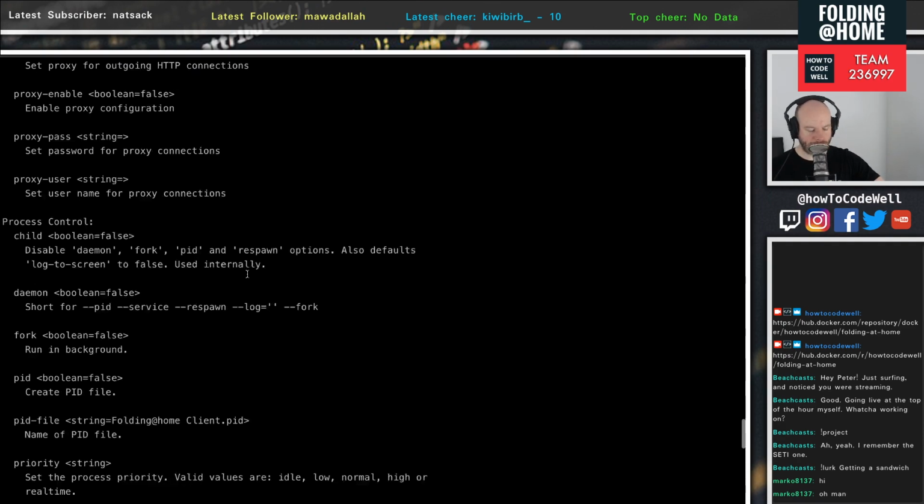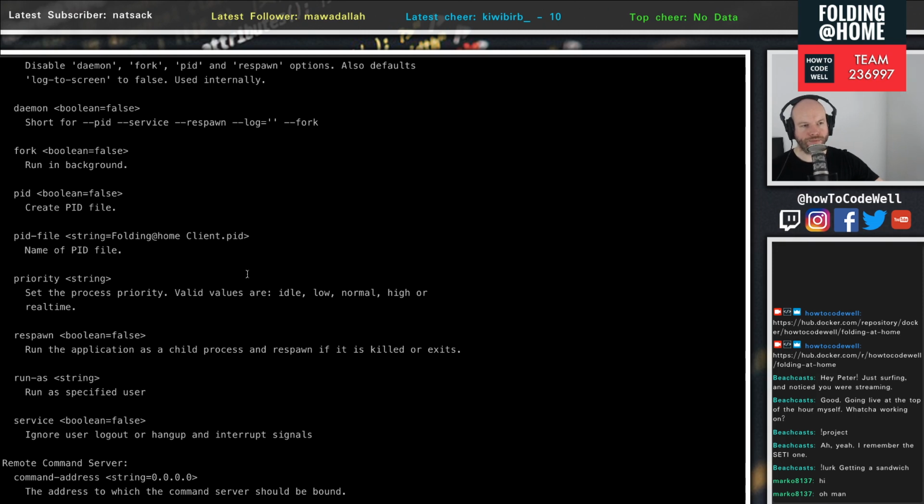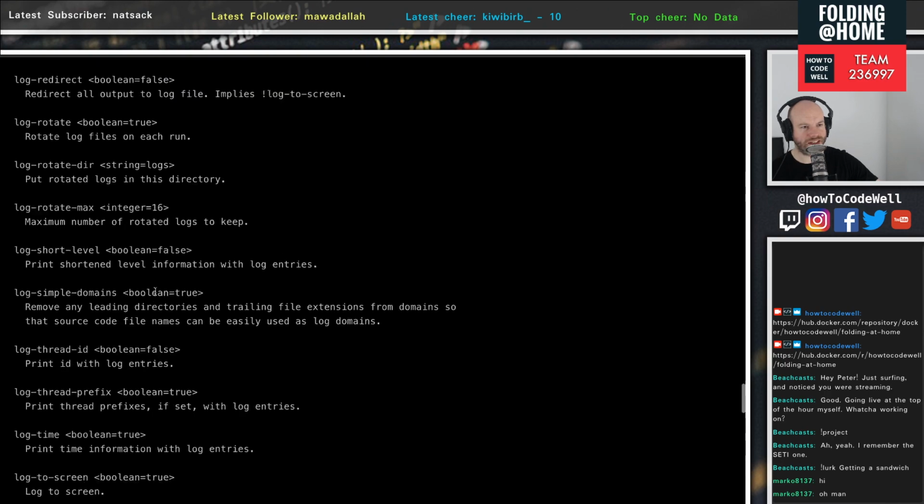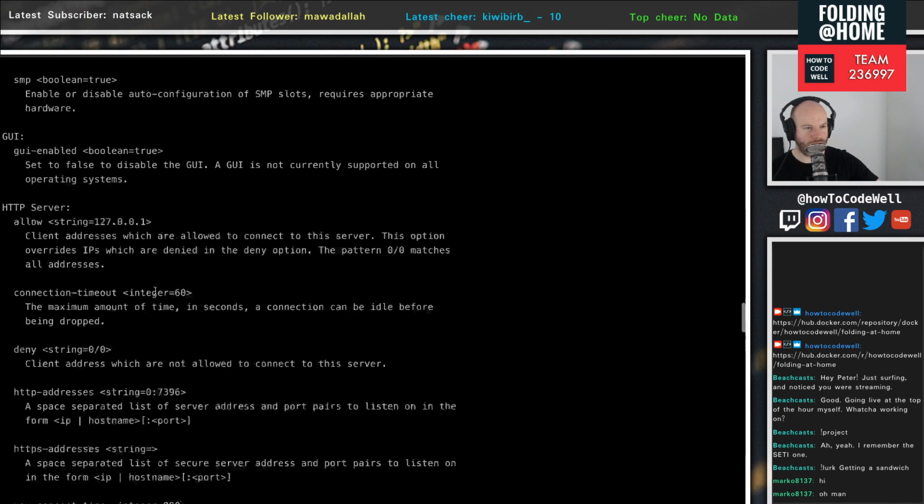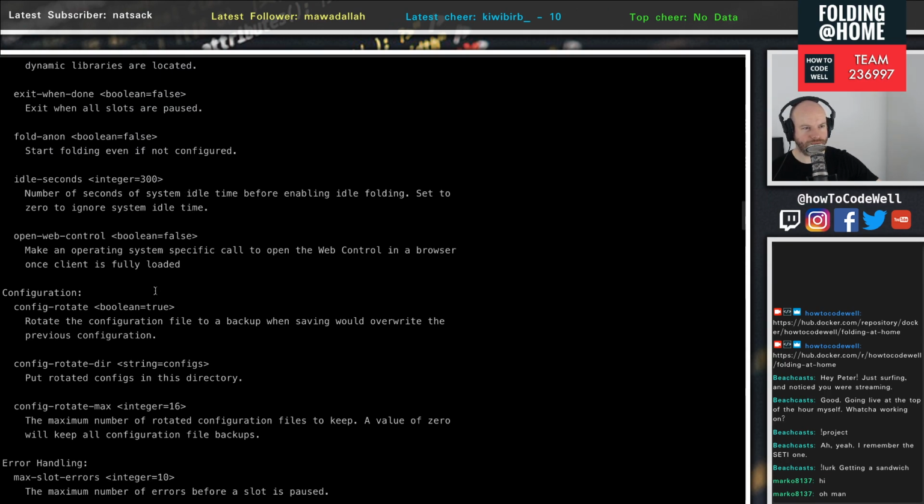What I'm thinking is to actually bind mount the config file rather than have it added on the fly. This means that people can update the config file on the fly and then just go into the bash shell and tweak. Because here I think there's a way to restart.